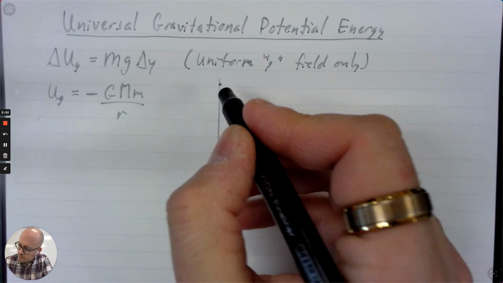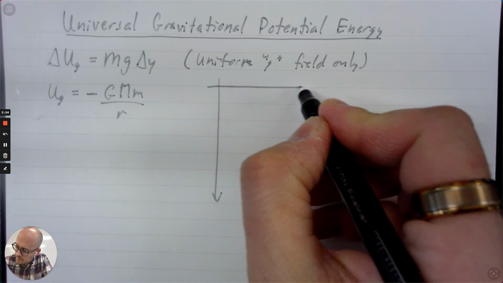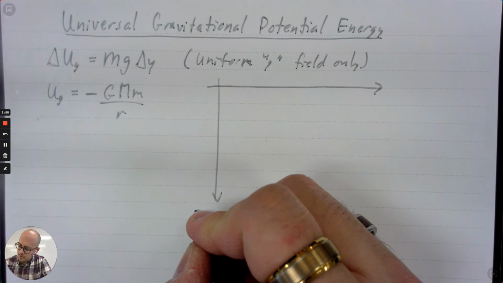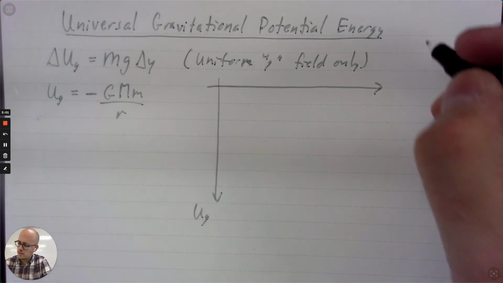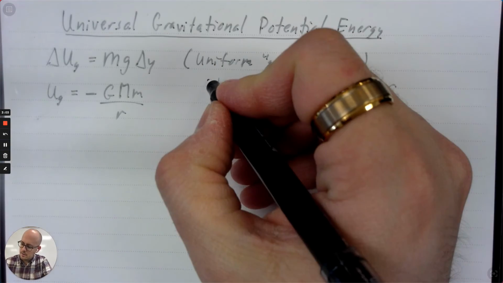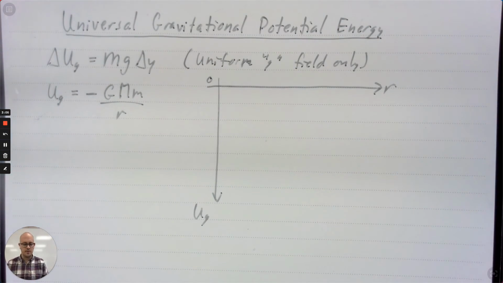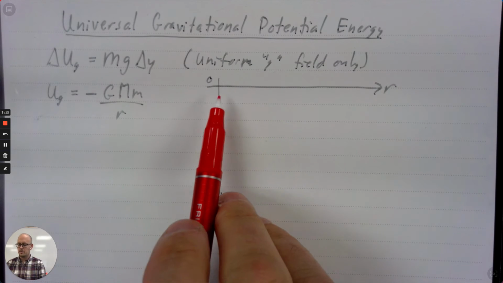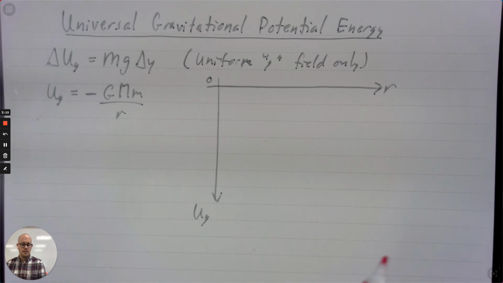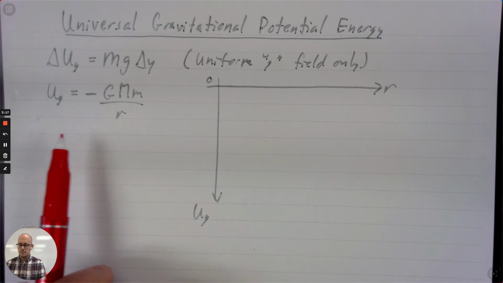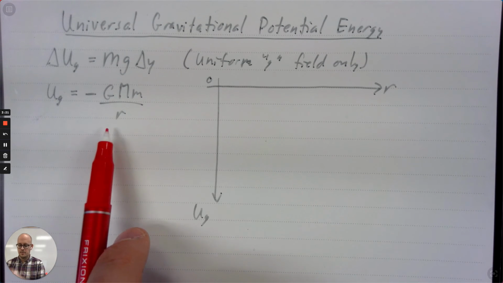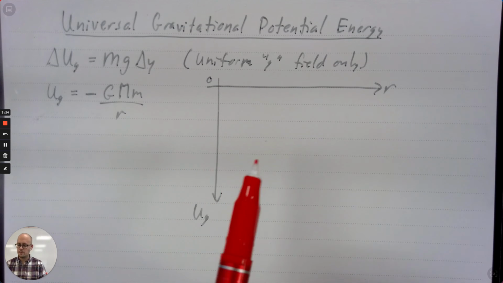So I'm going to draw the fourth quadrant of a graph. And so it's going to be a graph of gravitational potential energy versus distance. And the origin is up here in the top left-hand corner. The reason we need this quadrant is because all the values of r go from 0 to infinity, and then the maximum value of Ug is actually going to be 0. And so all the values of Ug are negative.